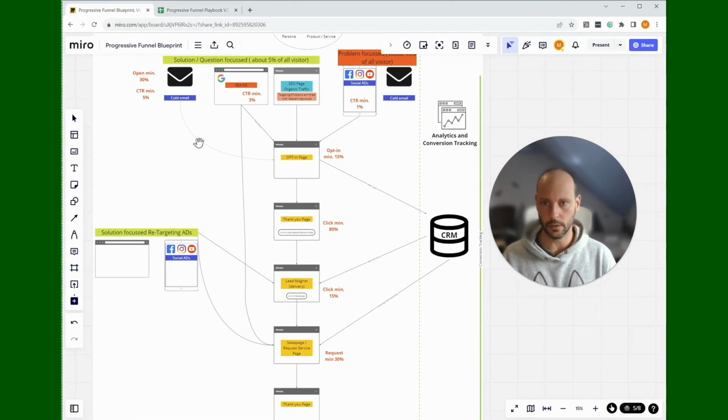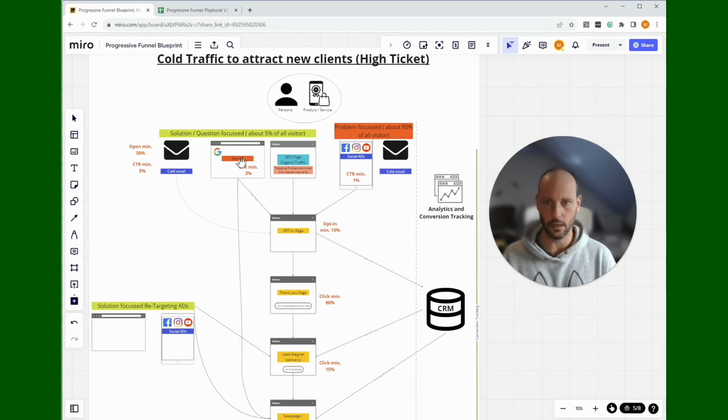So here are the channels: email, Google, or YouTube. SEO is also a channel. And in SEO, you just pay up front because you have to produce all the content and optimize it. But once your content ranks on Google or other search engines and it brings you traffic, you have a huge leverage because you don't pay for that traffic anymore. You make an upfront investment, but then you get traffic if the search engine likes you and your content.